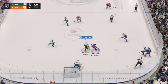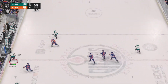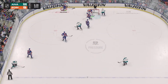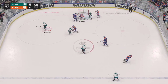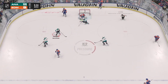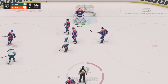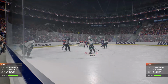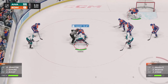Anaheim's gained possession along the boards. And that caroms off a body in the lane. Anaheim's ready to go on the attack. Moves behind the net. Here's a backhander. Big save in front. Well, this is an incredible save, James. It's anticipation as well. Recognize that the shooter is in the low slot, getting in front of it and making the save. The Ducks lead in a big way here in this second. They have been on fire offensively.